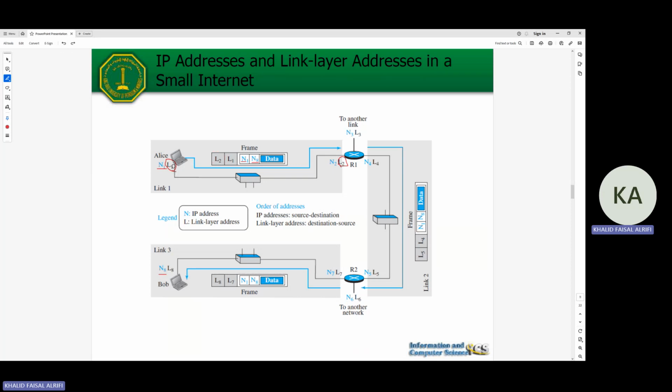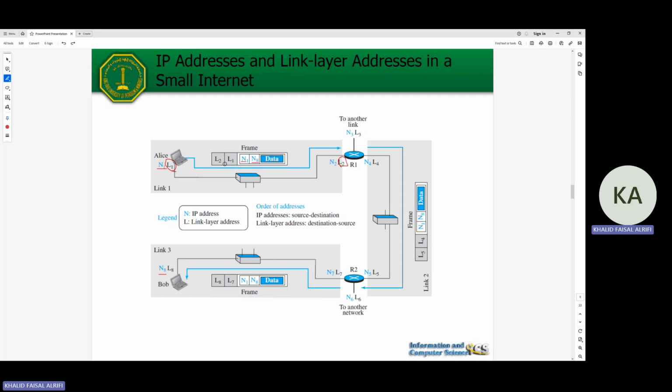So here is the source, L1, the MAC address. I will put it at the right, not the left. And the destination is L2, I will put it on the left. Unlike the IP address, where I put them in order, so the source will be at the left and the receiver or destination on the right. But in the MAC address and the frame, it will be reversed. So you will have the destination first, then the source. So that's why it's reversed here. Not L1 and L2, it will be L2 and L1. So just memorize it. Okay.